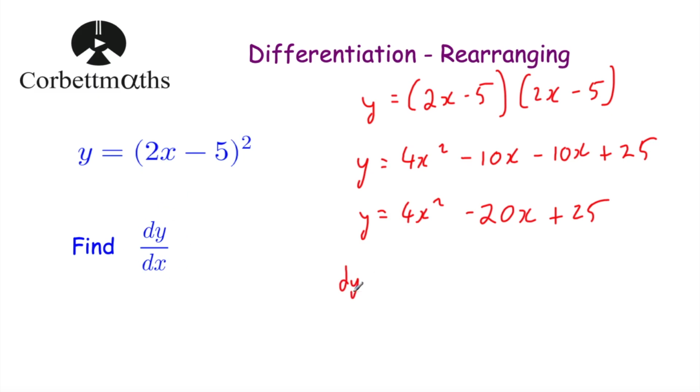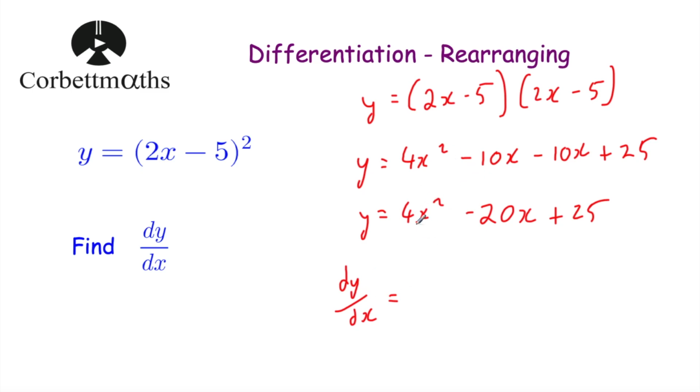So dy by dx is equal to, and just before I carry on, I find with these questions it's useful to make sure you're very clear with what each thing is. So I've written y equals, y equals, y equals, just to make sure that I don't accidentally think at any point I've differentiated yet. Now I've written dy by dx, which means that I'm clearly showing now I'm differentiating.